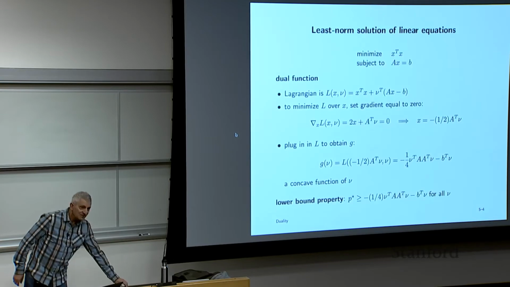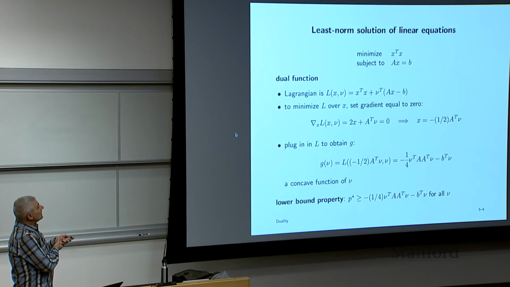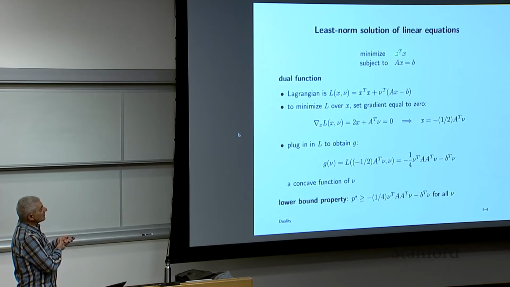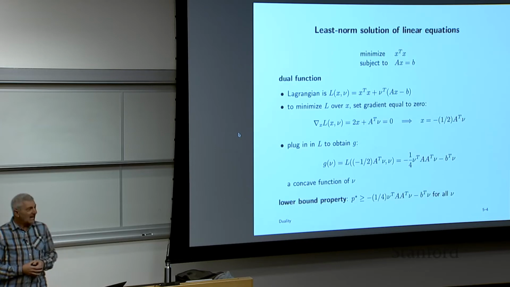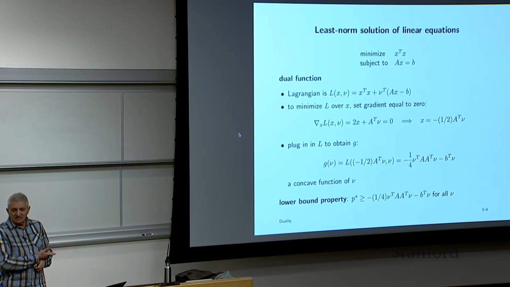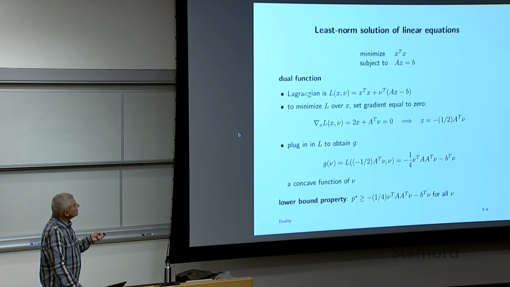Okay, let's look at some examples. So here's one. Minimize the sum of squares of a vector subject to Ax equals b. It's like a least norm problem or something like that, and there's an analytical solution. So this is silly, but just to see how this works. Here's what we do: we form the Lagrangian. That's the objective plus nu transpose, that's an equality constraint, nu transpose (Ax minus b). That's the violation, right? This is a convex quadratic function.